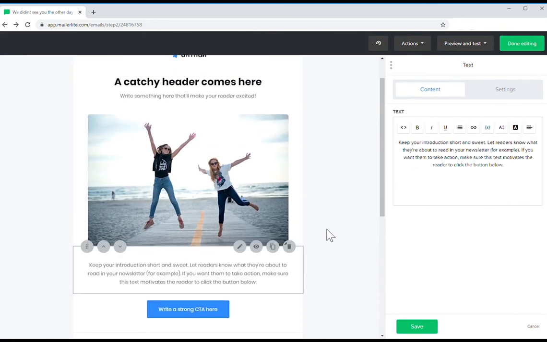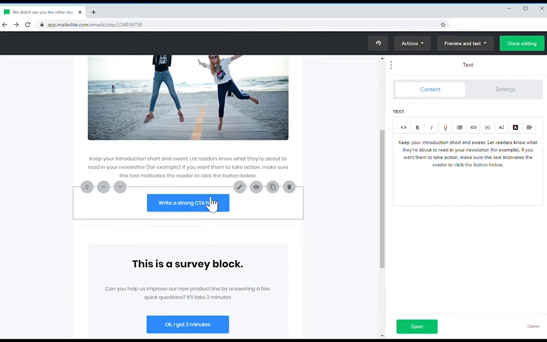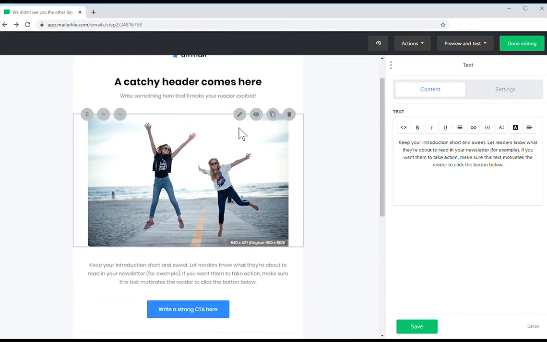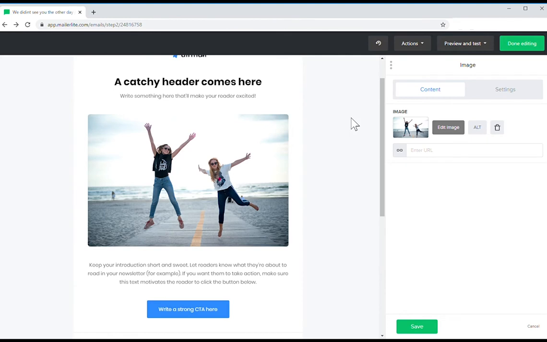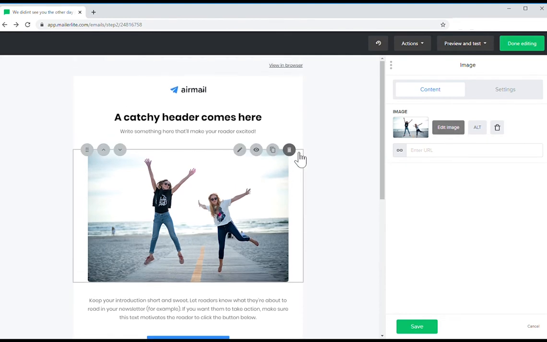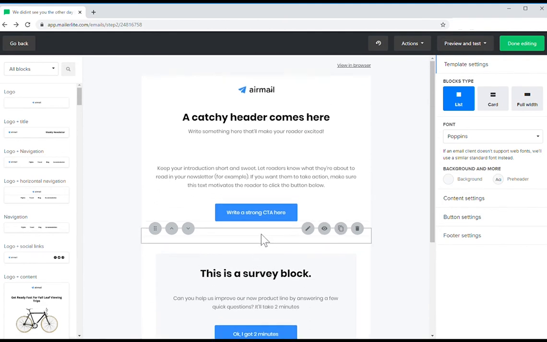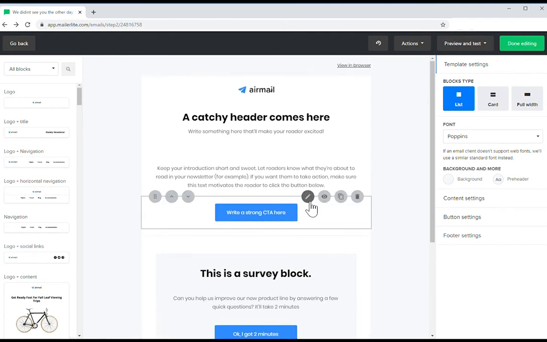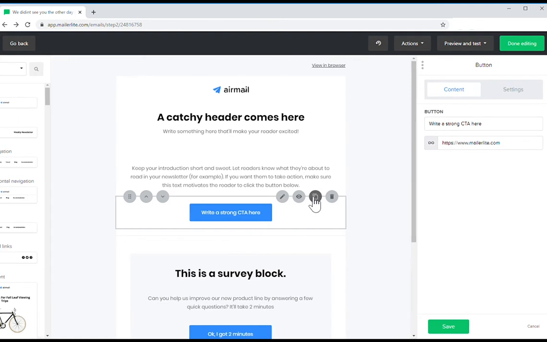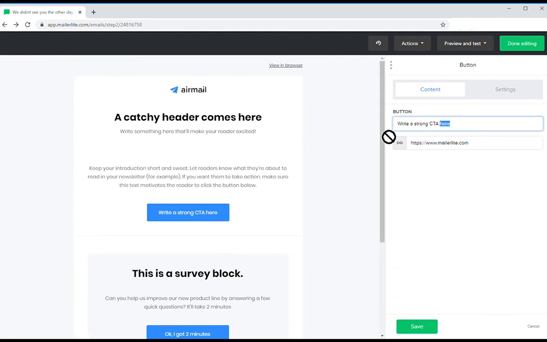You can change all the text, and you can play with the align buttons, you can add bullet points, you can change the size, you can do whatever you want. The imagery here, if you press the edit button here, you can edit the image as well and change it. You can actually delete the image if you don't want it. So if I delete the image, say I don't want it, I can remove it. I can change my call to action here. So if I press the edit button here, I can change what the wording says.